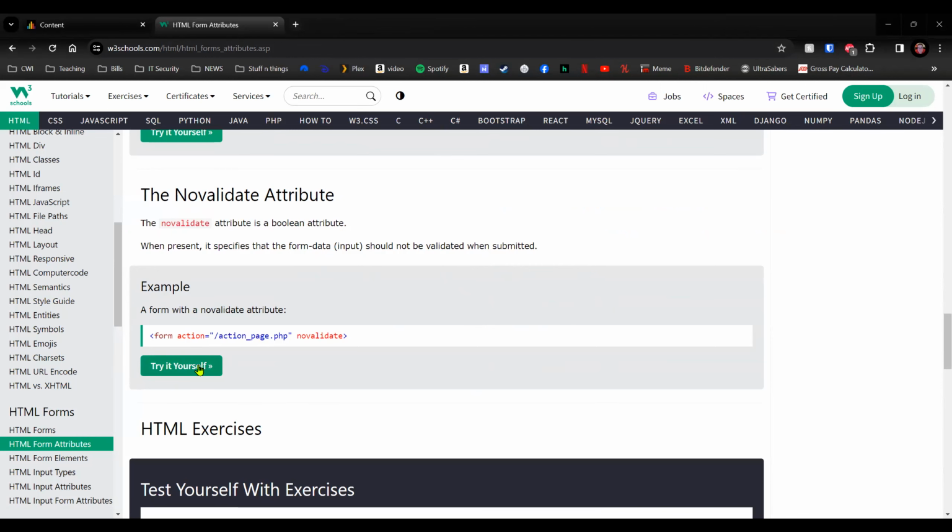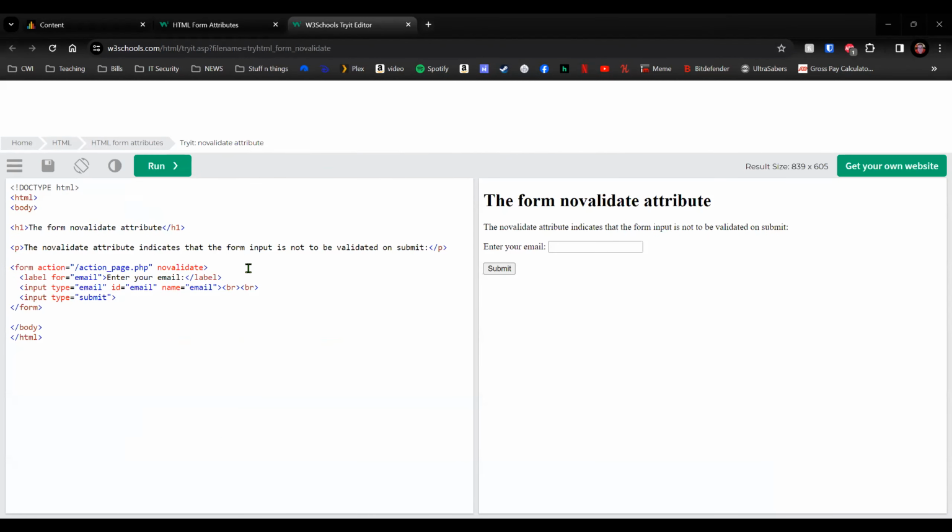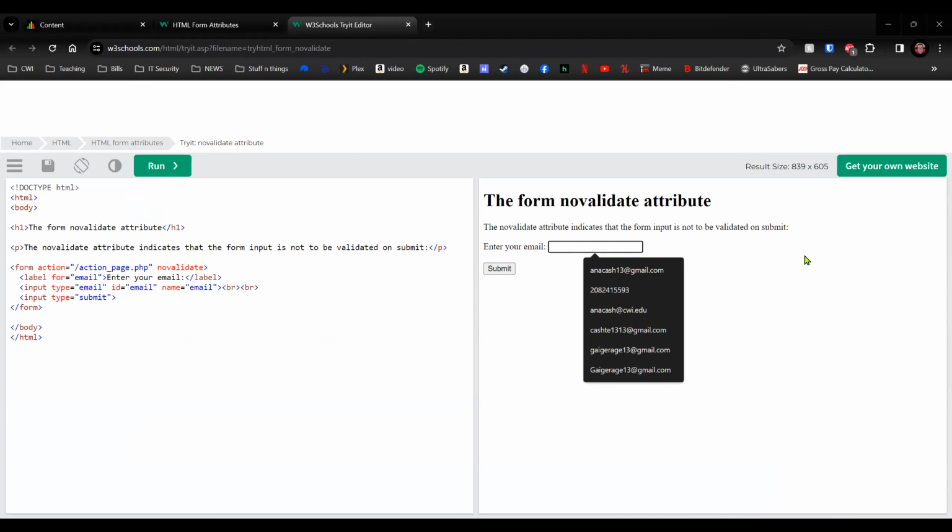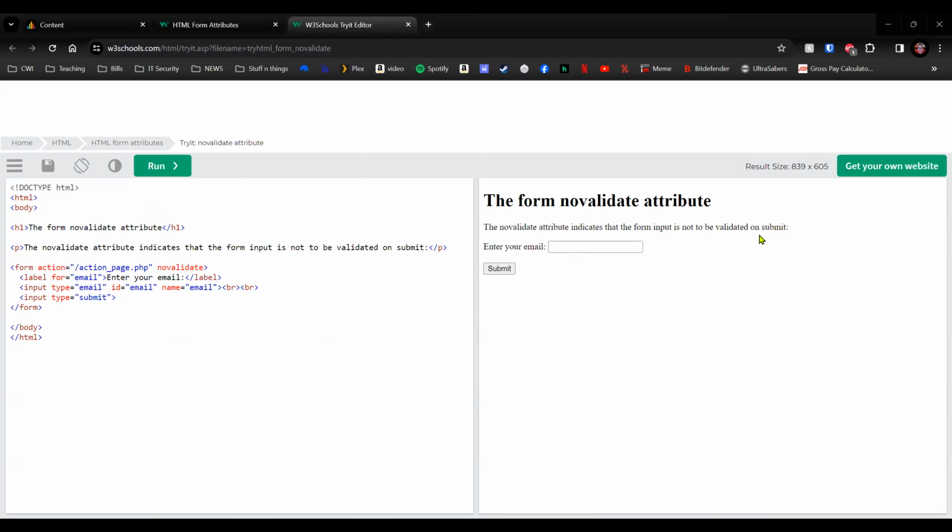So if you have hooked this to an SQL database, and you have novalidate on, you have just left yourself open for an SQL injection attack. So that's one of the reasons I'm not a big fan of this tag.